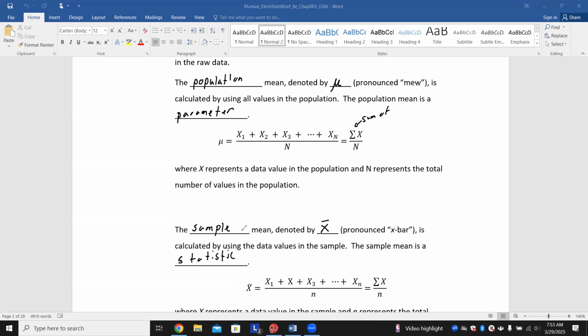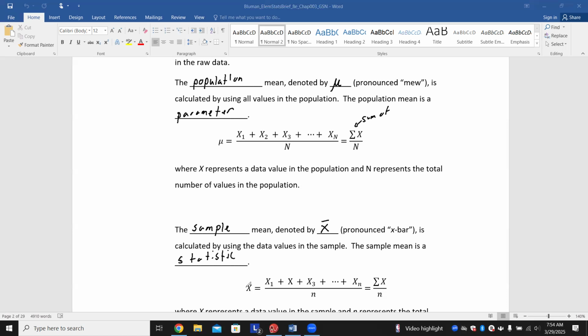So a couple of things I want you to note here. Anything that deals with population will have Greek letters. Anything that deals with sample will have what they call Roman letters. But they're typically like our letters that we use, X, Y, Z, A, B, C type thing. Right? You'll see that to find the sample mean is very similar to the population mean, just notation has changed.